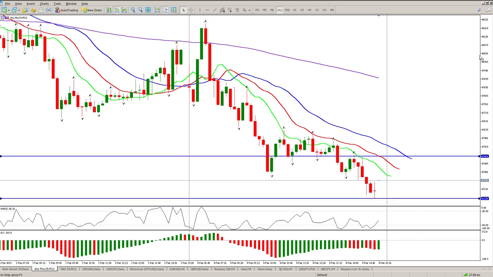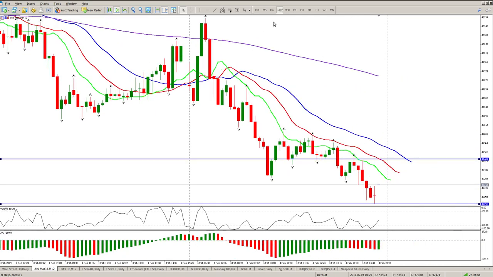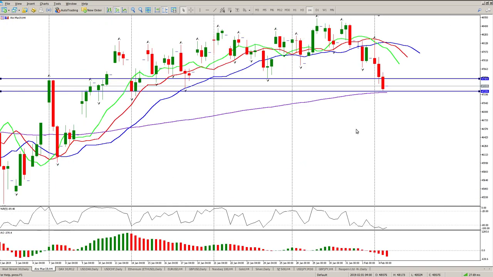What I'm looking for is a move to the upside off this area, so I'm treating this really as a bottom of range. The other thing I would be looking to see is a retest of this break. Now if you look at the 4-hour, we do have divergence from the alligator. So there you may open flat, close a little bit further down. We do have a gap at the bottom as well, so I suppose we need to take cognizance of that. And quite a big gap here. So I'm really looking for a long off here, back to test this break, which will be a retest of the alligator, and then we may possibly be looking for another short.